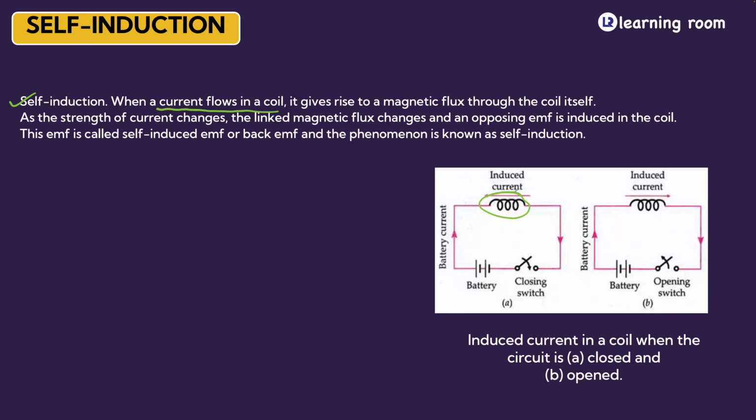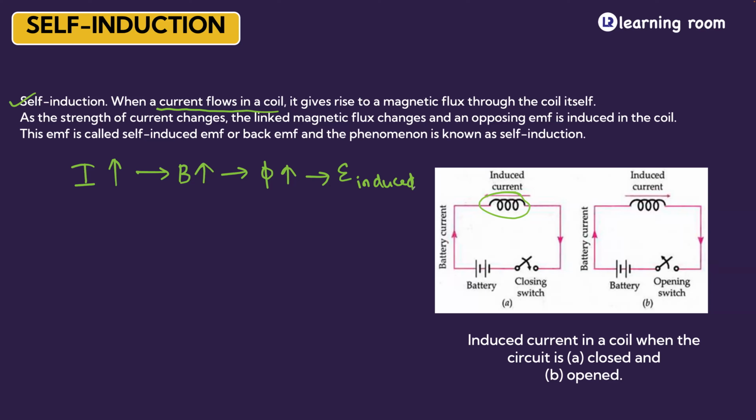So if I put it as a sequence, current is increasing from 0 to some value. When I say current is increasing, can I say it is directly increasing the magnetic field associated with this coil? When the magnetic field is increasing, can I say that the flux is increasing with this coil? As soon as the flux starts changing between 0 to 1 second, what will happen? EMF is induced. That is during which process? When the switch is closed.